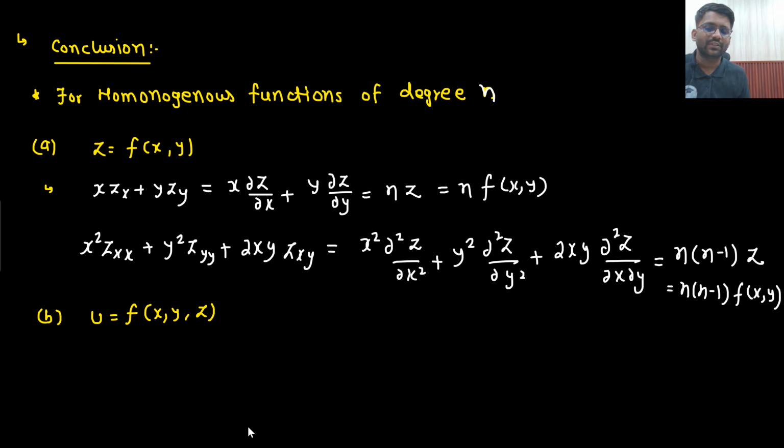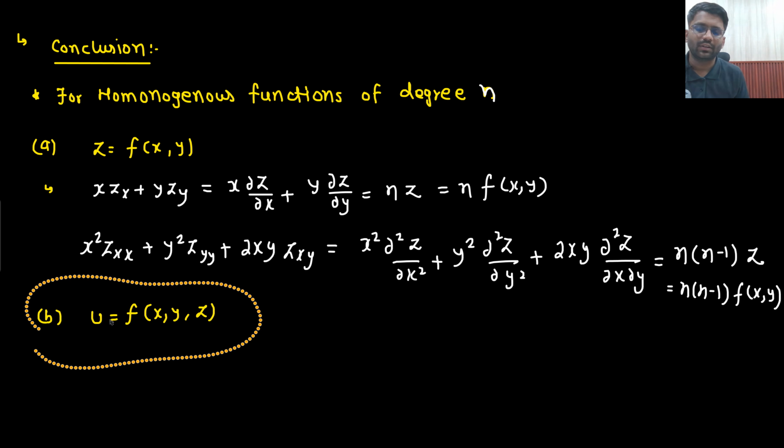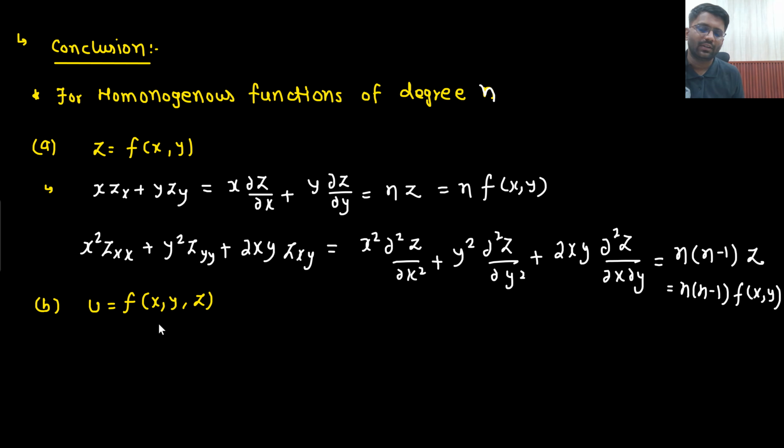Now sir, what if they are functions of 3 variables? So what? If they are functions of 3 variables, x, y, z are the 3 variables, no? So pick x, multiply with zx, pick y, multiply with zy, pick z. Okay, sorry, here the function is u, no? Here the function was z, now the function is u, right? So what will I write down? x into ux plus y into uy plus z into uz. What is the meaning of ux, uy, uz?